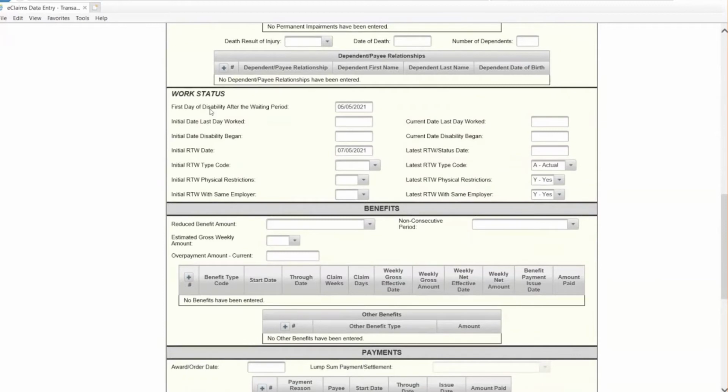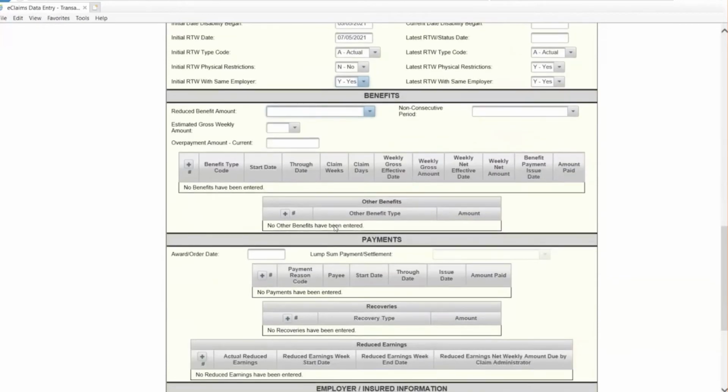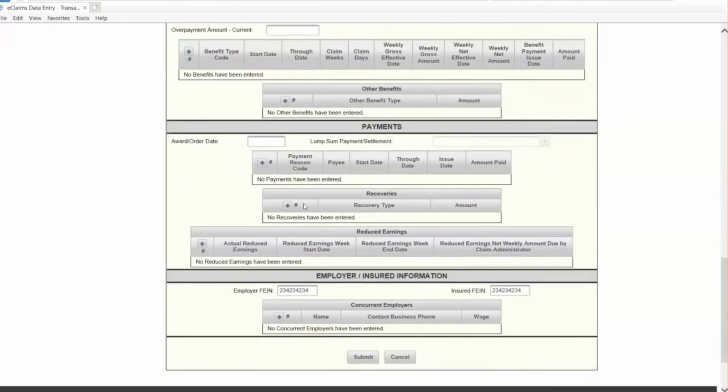You'll need to enter the first date of disability after the waiting period, initial date, last day worked, initial date disability began, initial return to work date, initial return to work type code, initial return to work physical restrictions, and initial return to work with same employer. We'll come down to our benefits.